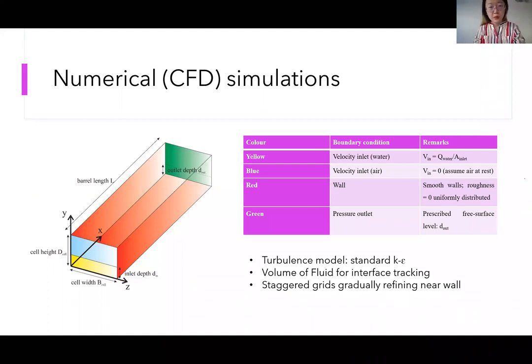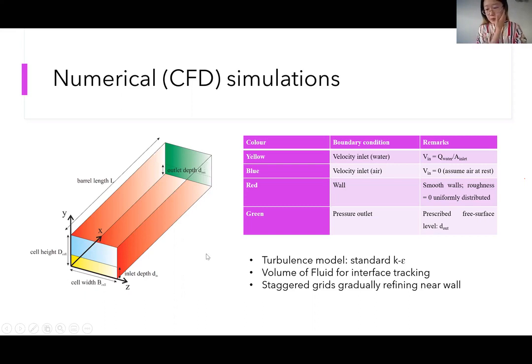And the tool that we use most of the time during the developing of these design guidelines is CFD modeling. So it seems to be a very easy model to build. You just have a rectangular prismatic domain with an inlet on one side and an outlet on the other side. You have walls on all of the other boundaries, and you impose basically an inlet velocity and an outlet pressure. So you could have the depth within the domain that you want. And of course, the outlet depth was calculated using some analytical solutions, or using the experiments that you measured, to just have a realistic outlet depth. And then we can get basically the flow field throughout the whole channel.